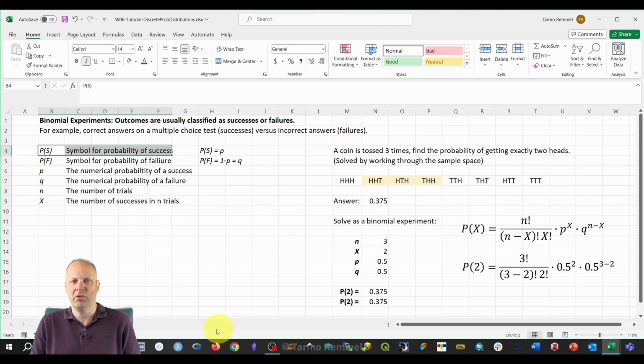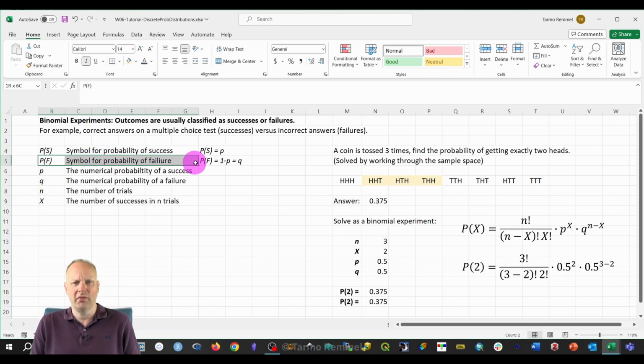It's the symbol that we use to represent those successes. And it is also represented by the lowercase p, which is the numerical probability of those successes. So we talk about the probability of success, p, and in brackets capital S, but when we actually give it a value, that value is going to be lowercase p.